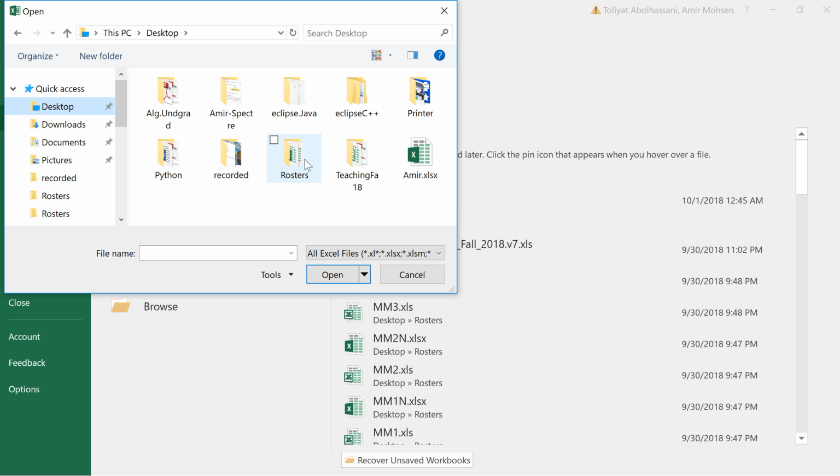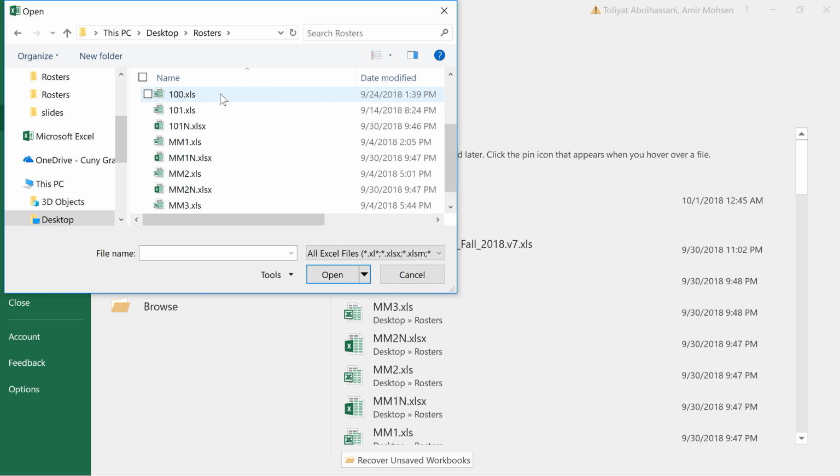For example, here I have some Excel files. You have two options for opening many Excel files at the same time.